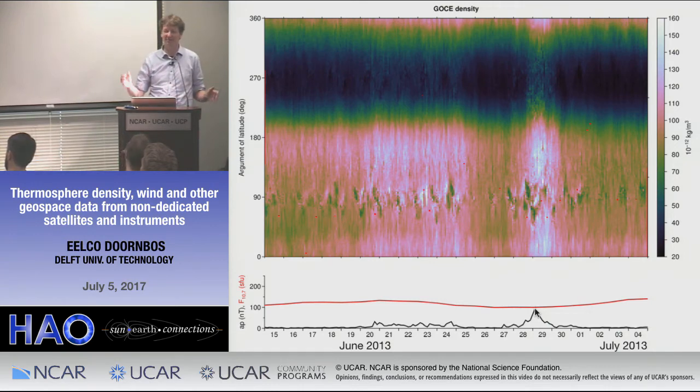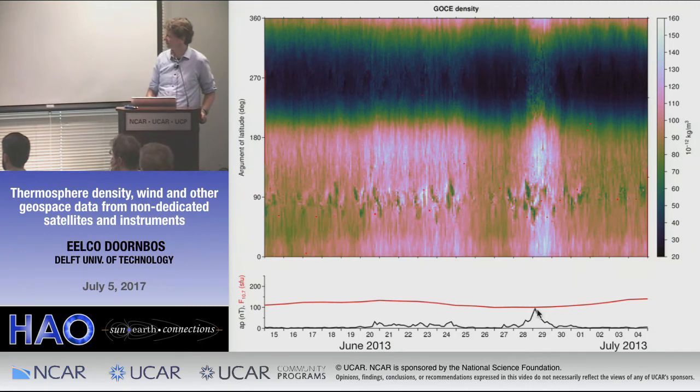Unfortunately, there were not that many big geomagnetic storms during the lifetime of GOCE. And the run I did for comparing all these models was for the end of 2012 and most of 2013. Yeah, there was not that much happening in terms of big geomagnetic storms. So this is the largest I could find. So Ap is slightly over 100, I think.